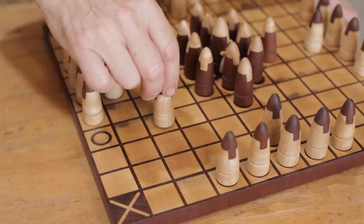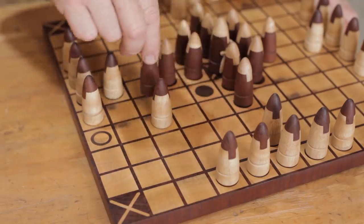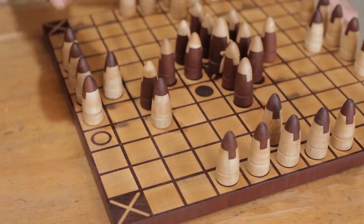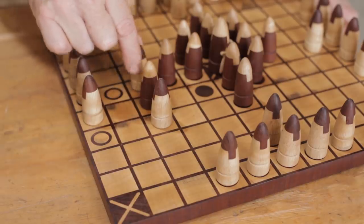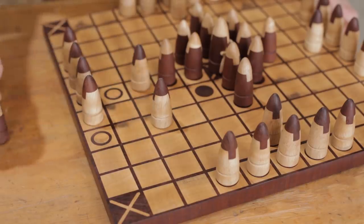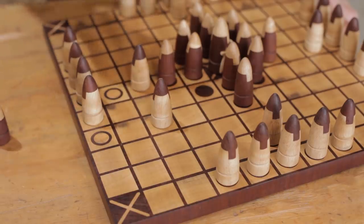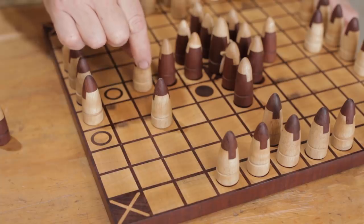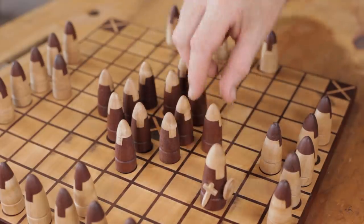So if I move this one up to there, now it's the defending side's go, and I'll just move this up here, and I've done that on purpose because now I'll show you how you take a piece. If you sandwich an opposing piece, then you can remove that from the board. And that works exactly the same for any piece, so that's how a defender would remove an attacker off the board too. I'll just bring the king out and I'll show you how the attackers make a capture.